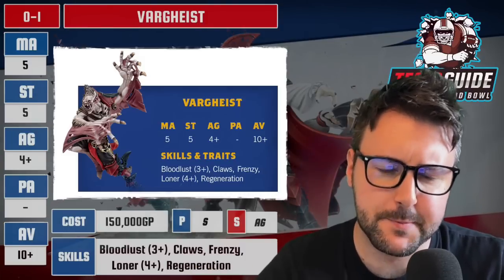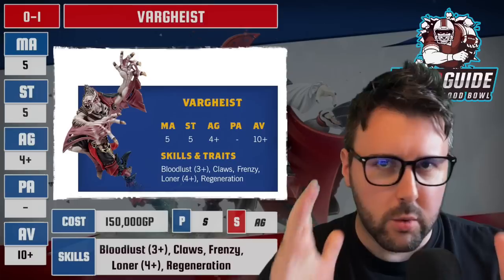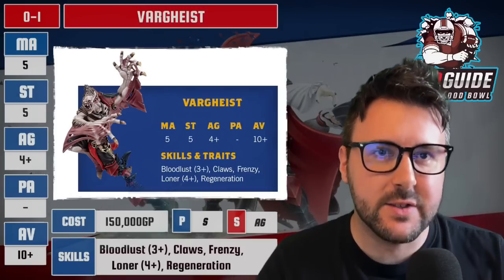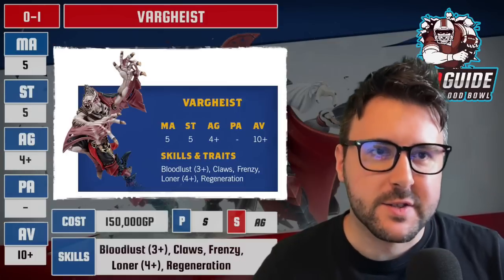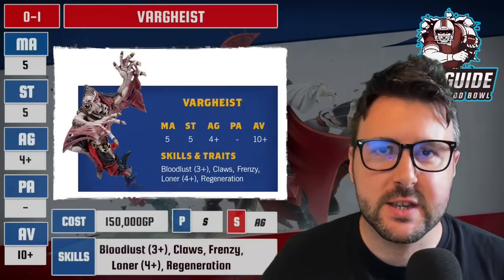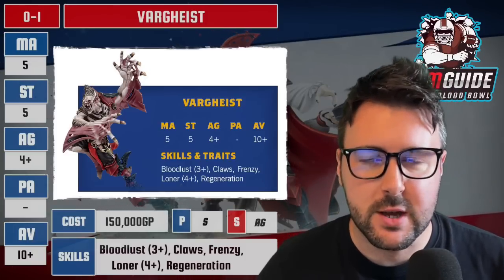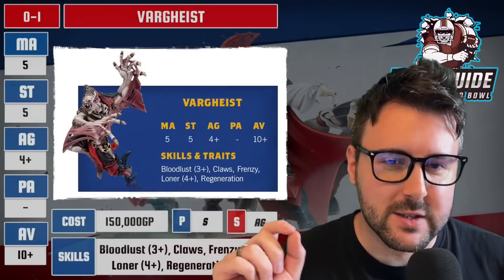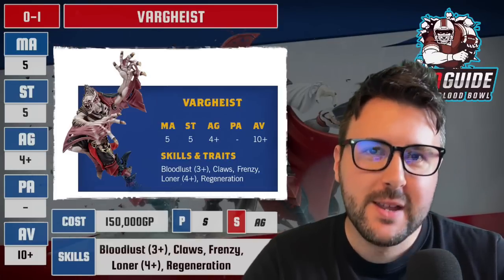Troll level resilience. The downside, the risk here, is loner 4+. So all of your vampires have Bloodlust. If they fail Bloodlust and they can't eat a Thrall, it's a turnover. Vampires are going to be living and dying using pro or rerolls to make sure that in that one sticky situation it doesn't happen. At some point you're going to run out of Thralls. At some point you're going to end up out of position and it's going to hurt you. And this loner 4+ is really going to hurt you if you need to move your Vargeist or hit and you roll that 1 and that's it.